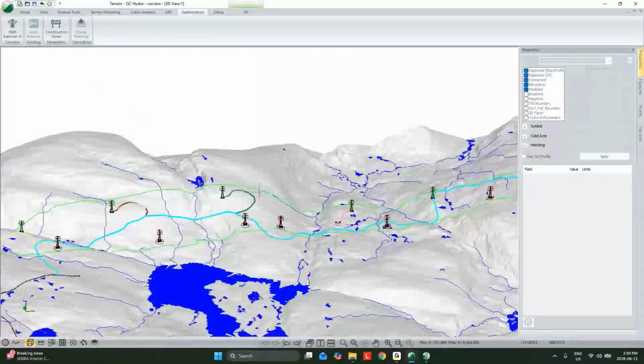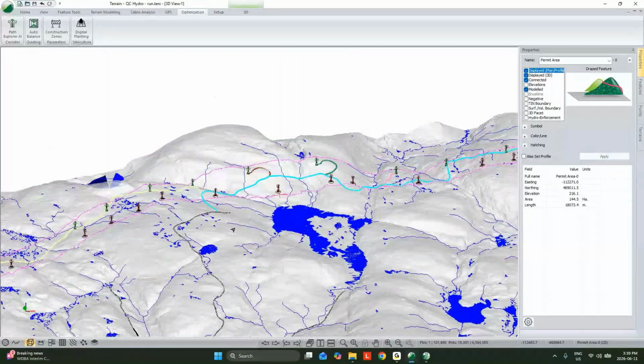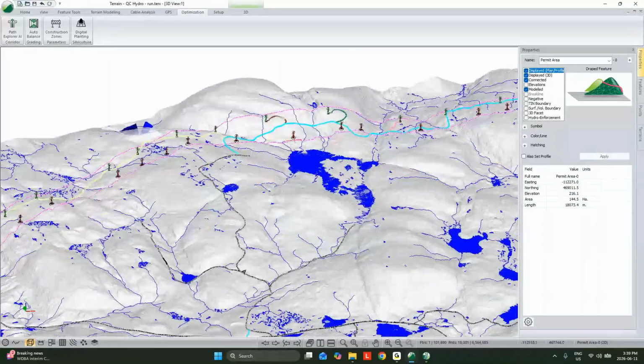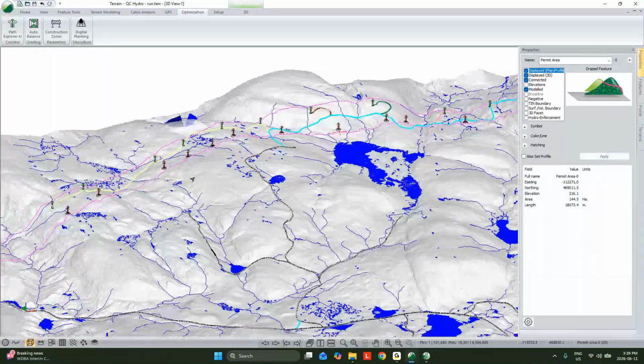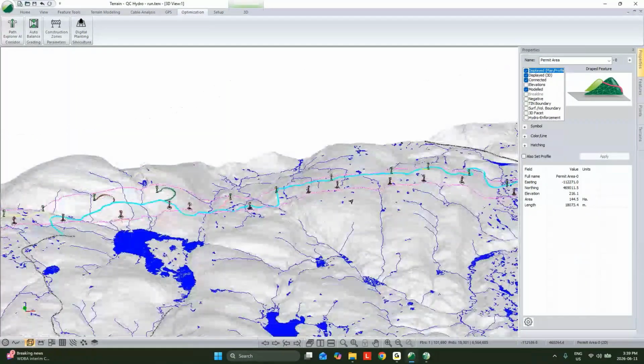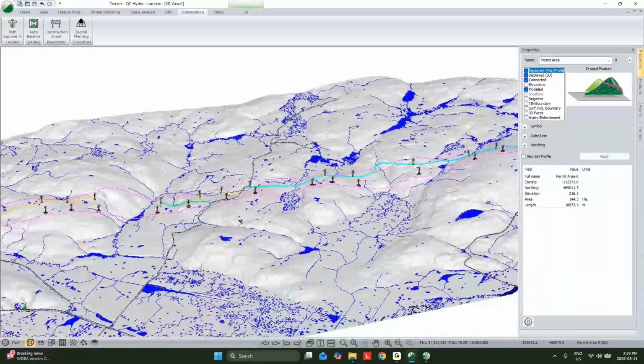So if we had to stay in that little tiny width, again, big cuts, big fills. So we used that permitted area as kind of a soft constraint. And instead it says, well, we've got existing roads here. Let's go up there. Comes to that point, splits off, hits all the transmission lines that make sense to hit. And voila.